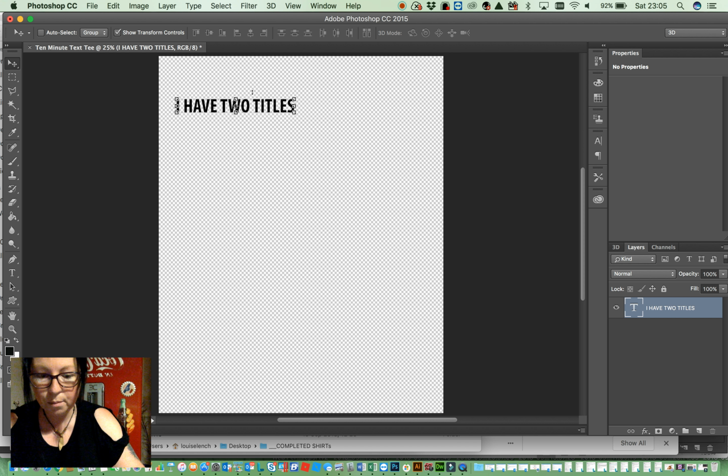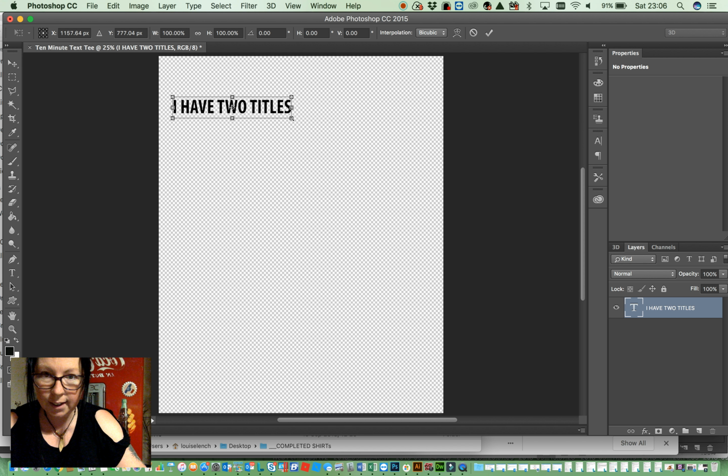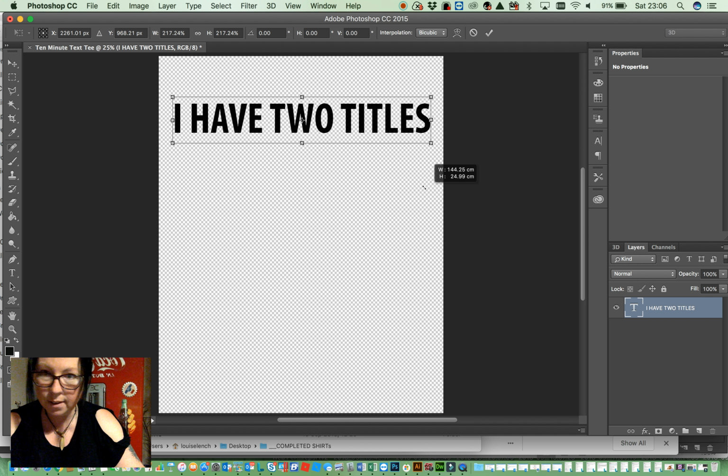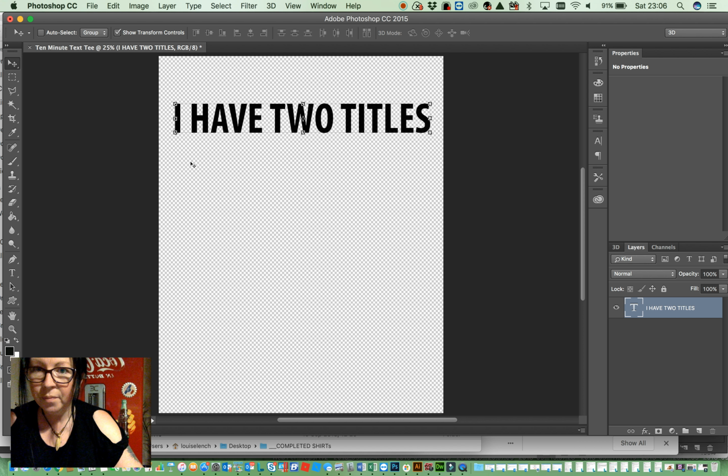So to move your cursor onto the text, you can left click and then wiggle, and you can move that wherever you want. Now I'm going to drop it down about an inch from the top. I'm going to click, see that in the bottom right corner, I'm going to hold Shift down, and then with Shift I'm also going to left click and then drag to make this bigger. As you can see, I want my spacing either side to be the same. You want that centre, I'm happy with that. And then up here, I'm going to click tick. I'm happy with that. So I have two titles.